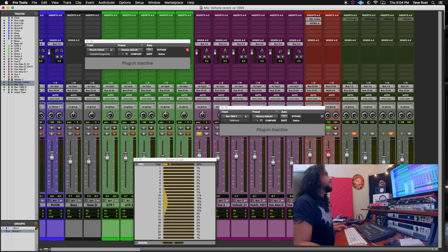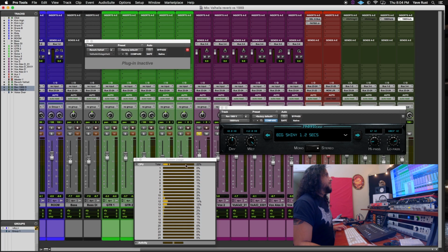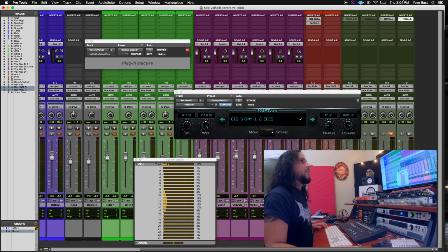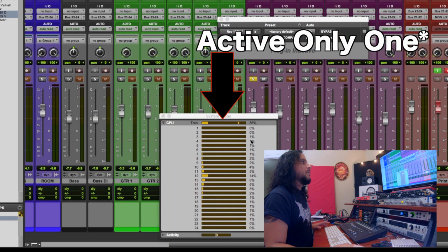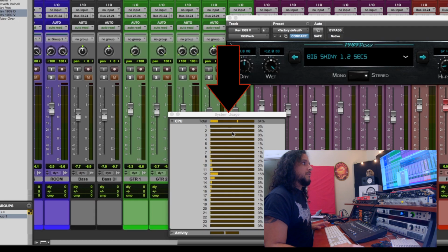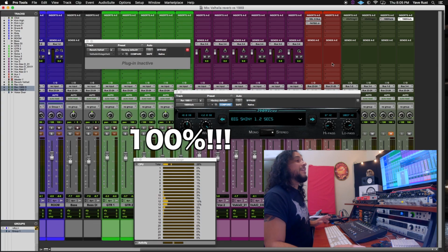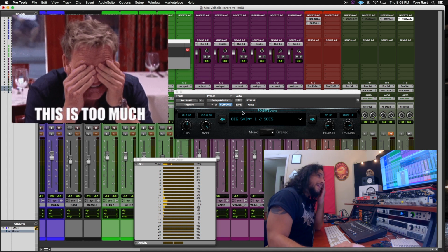Inactivate both. But what if I activate the 9089? Check this out. You see, jumping over 50. Now check this out. I'm going to inactivate both, and I want to inactivate one. Do you see that? The other one, 100. You know what that means? This little guy consumes a lot, but a lot of CPU.